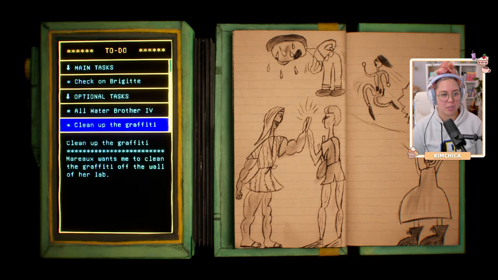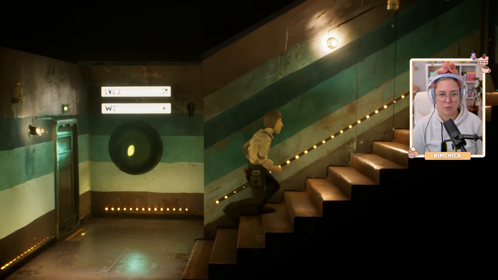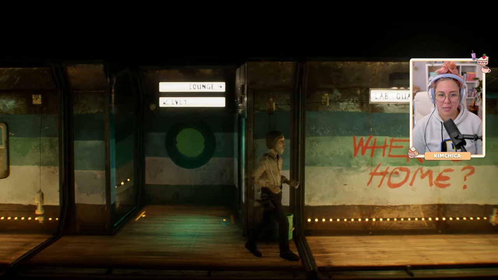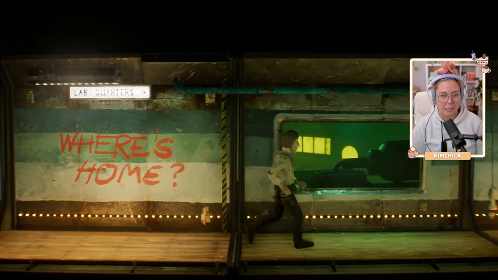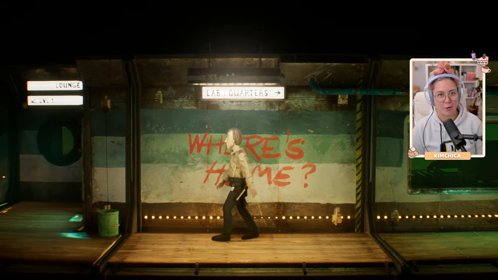Okay, so let's find, oh, go to the energy district. Okay. So clean up the graffiti. I don't know how to do that. Maybe in my room there's something I could bring out to clean up the graffiti? I realized I can interact with this. Let's try doing that first.